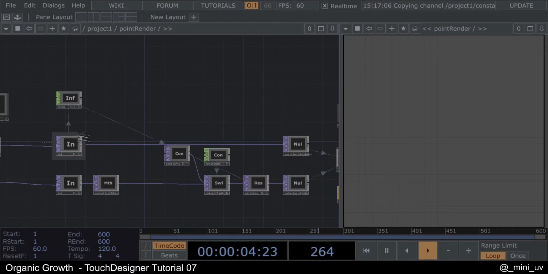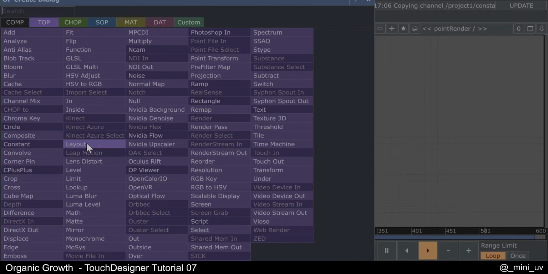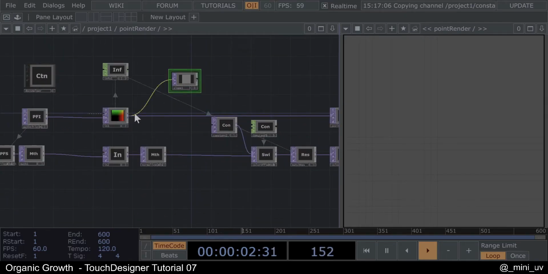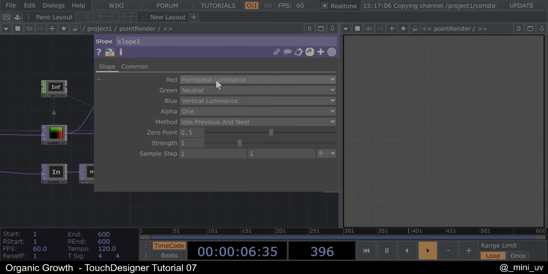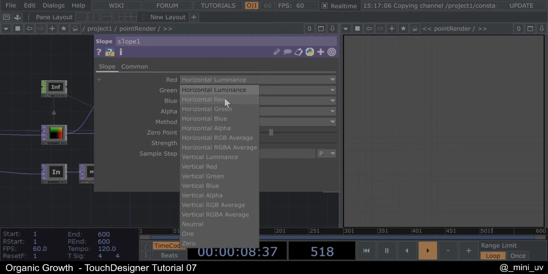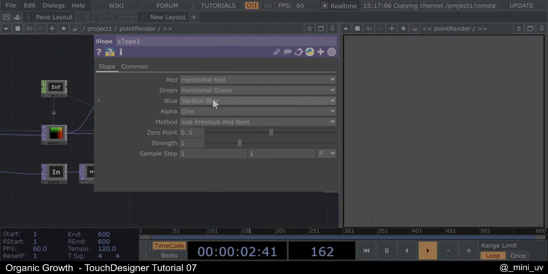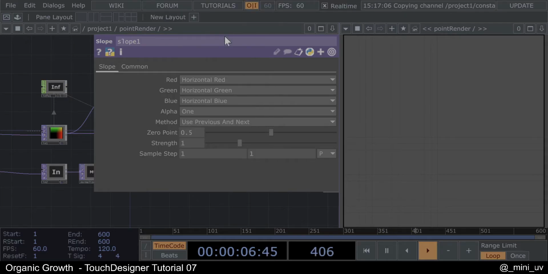So to do that, we connect a slope to our position, and here you change it to horizontal red, horizontal green, and horizontal blue. Sorry, not vertical blue, horizontal.